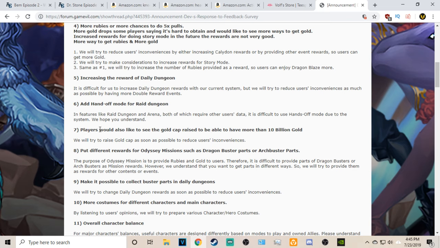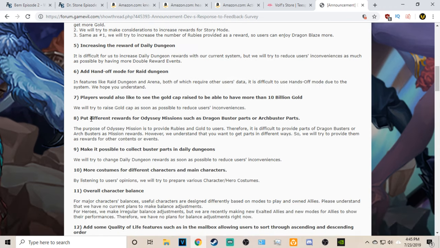Alright, 7. Players would also like to see a gold cap increase. Yeah, I've heard a lot of players wanting a gold cap increase. I think that's mostly whales who talk about that, just because they have a lot of gold and they don't need to use it. Okay, put different rewards in the Odyssey, such as, okay, yeah, that'd be pretty decent.